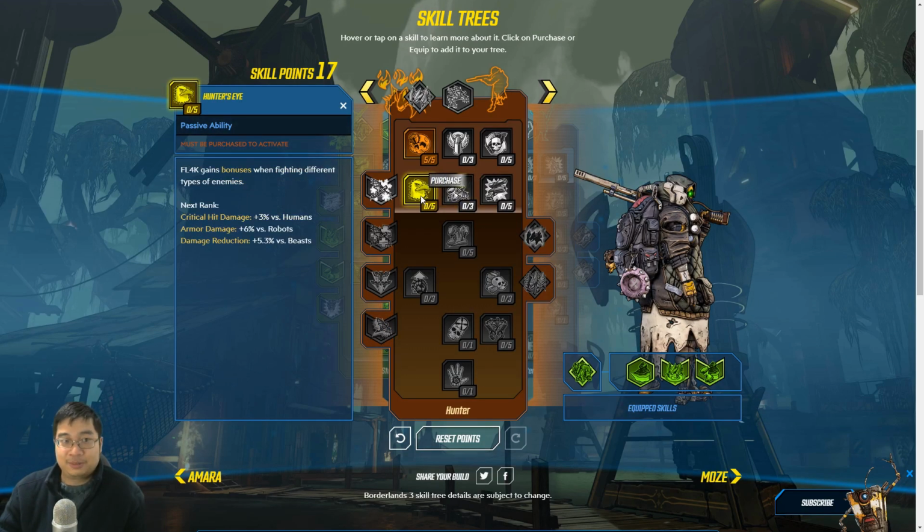On the second tier for the spells, we have the Hunter's Eye. Flank gains bonus when fighting different types of enemies. This bonus works pretty nicely: critical damage against humans, armor damage versus robots, and damage reduction versus beasts. So what that means is Flank is more versatile versus any type of enemy.